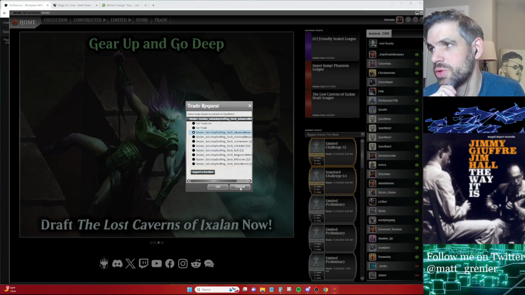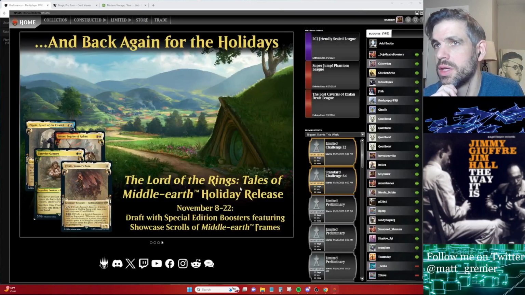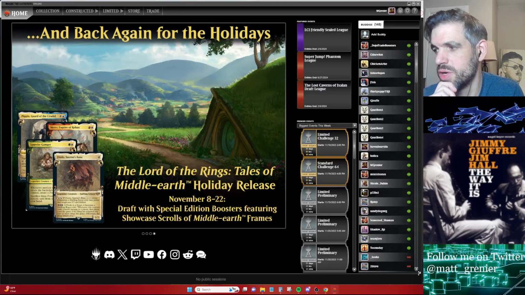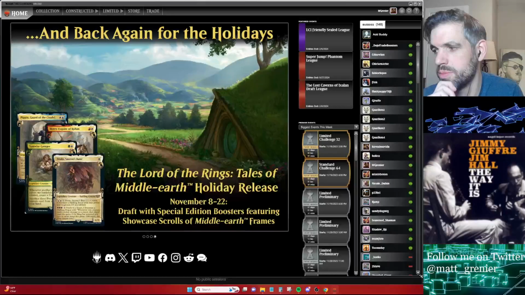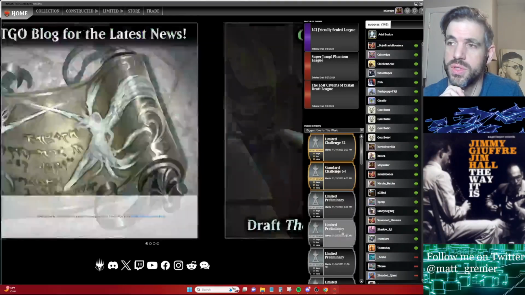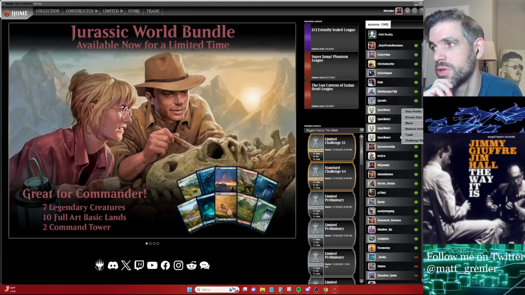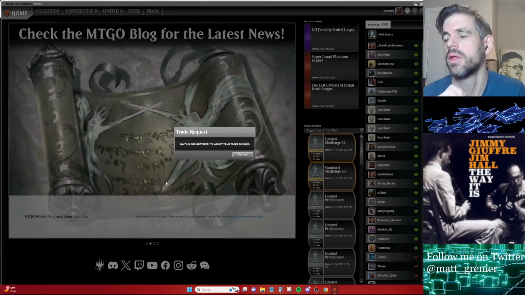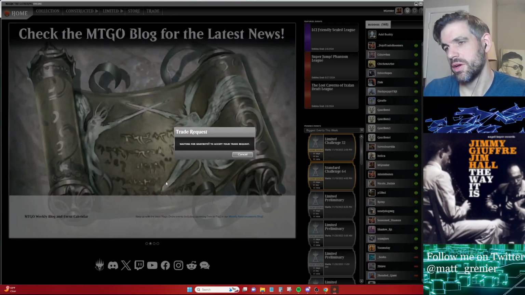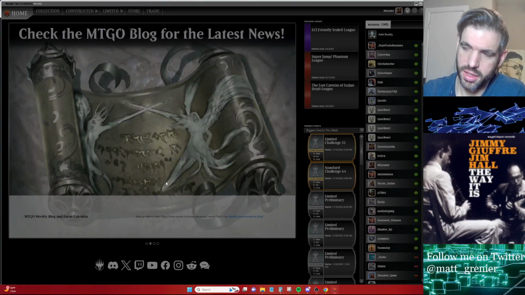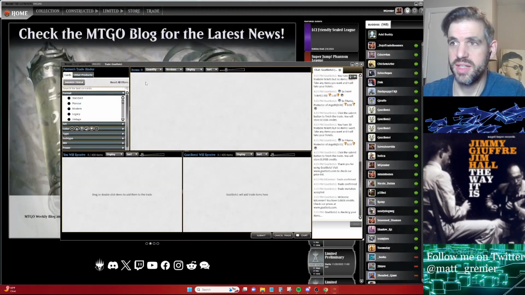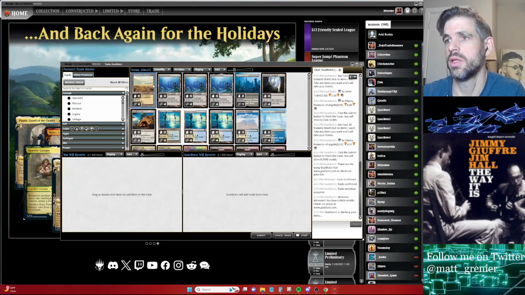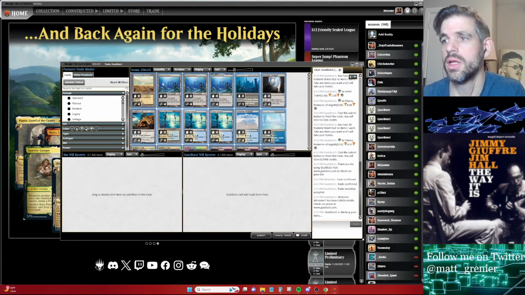Once you get into the trade window, if the player is unfamiliar with the Magic Online trading system, I would encourage them to mass select. So you can click a single card. I'm going to trade with GoatBots. Hopefully they pick up the phone here. You can click on a single card and hit Control A, and this will mass select the entirety of the cards. Of course, when I'm looking at GoatBots here, it's a ton of cards, 206,000.